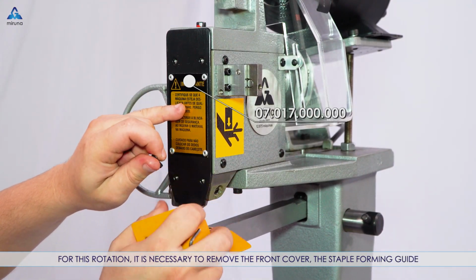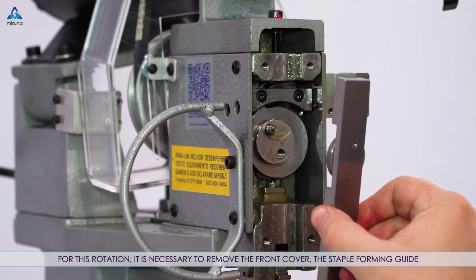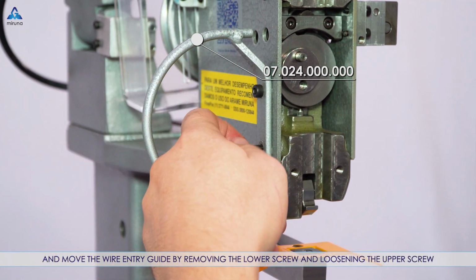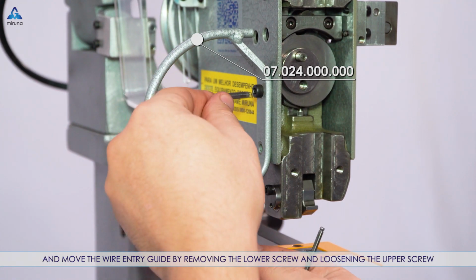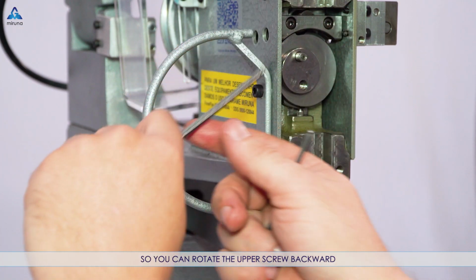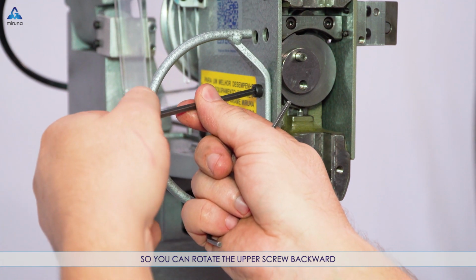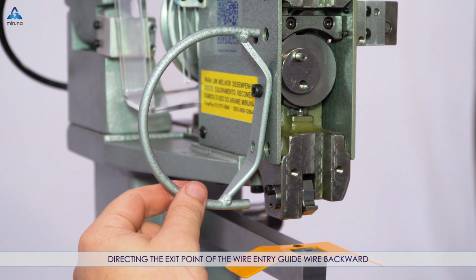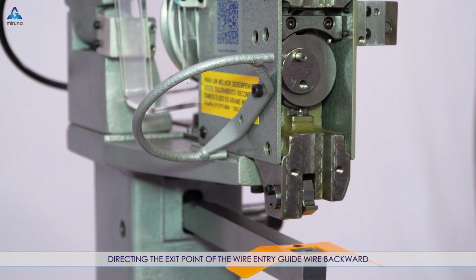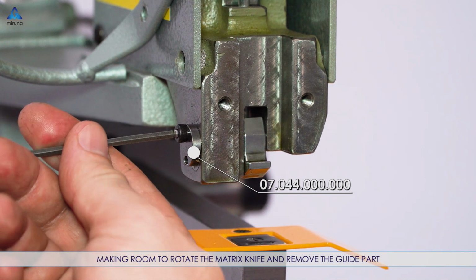For this rotation, it's necessary to remove the front cover, the staple forming guide, and move the wire entry guide by removing the lower screw and loosening the upper screw, so you can rotate the upper screw backward, directing the exit point of the wire entry guide backward, making room to rotate the matrix knife and remove the guide part.